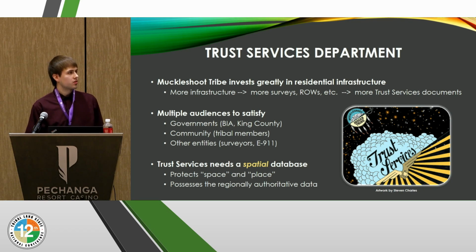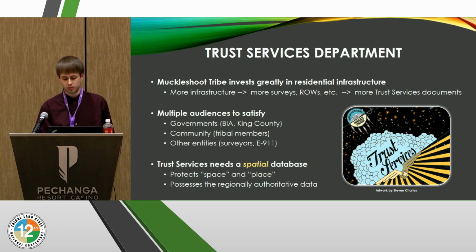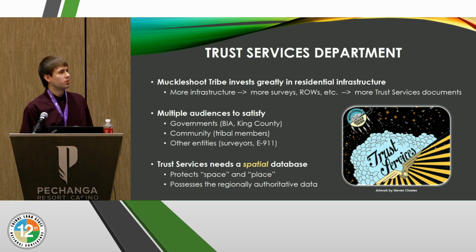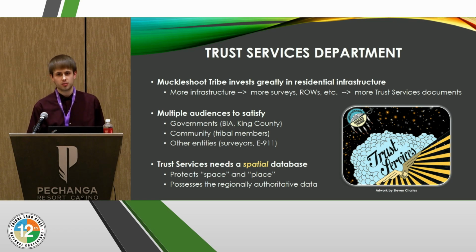So managing all this overwhelming amount of literature requires, in my opinion, a spatial database, not just a database, because we want to assign space and place to our work, because the concept of space and place is really what it's all about. We want to make sure that it's protected by law for our tribal members and citizens. It's immensely important. And I should have bolded this even more, but we want to be the regionally authoritative data source. It's very important to us.